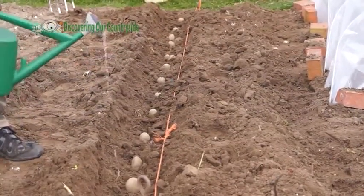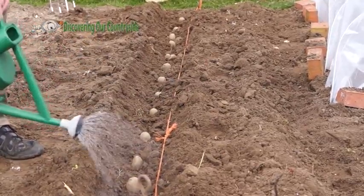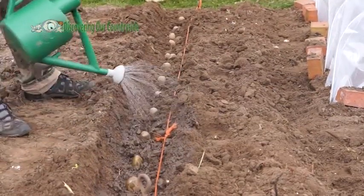Because it's quite dry as well, it's not a bad idea to water the tubers in once you've got them in the hole. Just give them a sprinkling of water before you bury them. Help them start off all right.